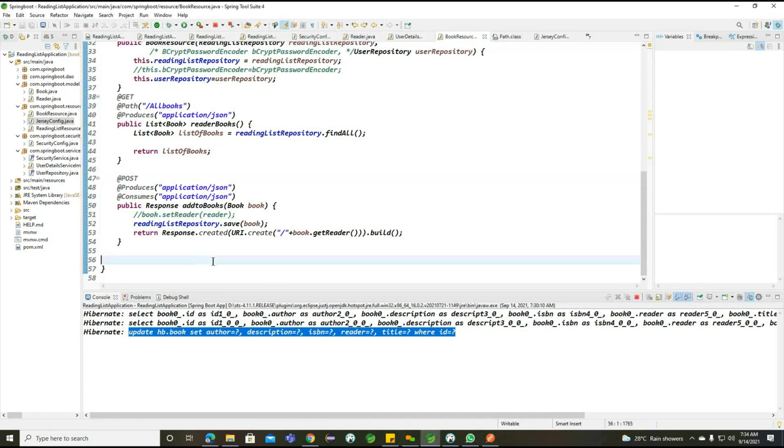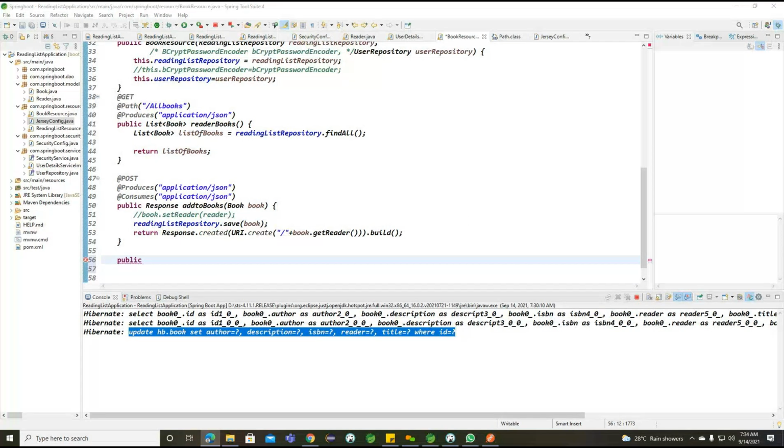Now what we need to understand is another two mapping examples here. The put method. So we need to work on the put method here.